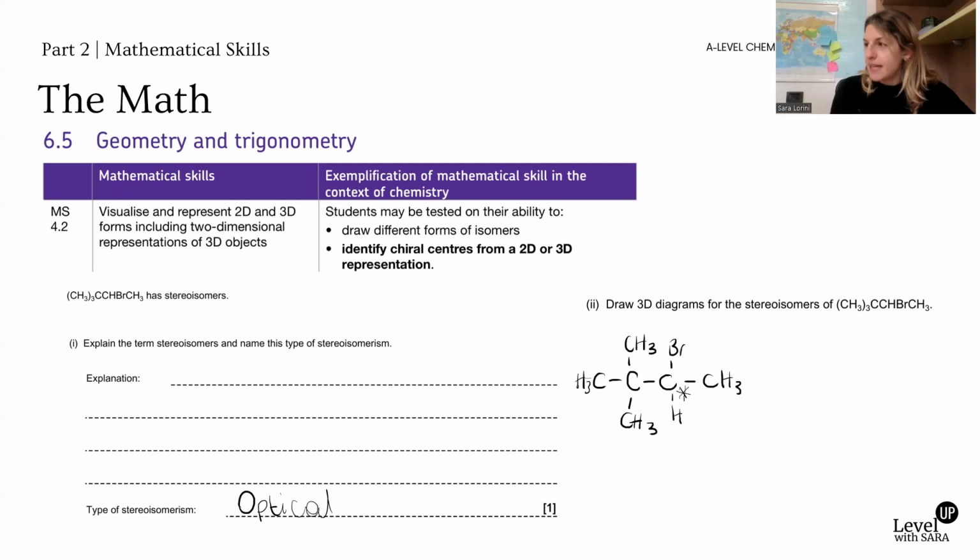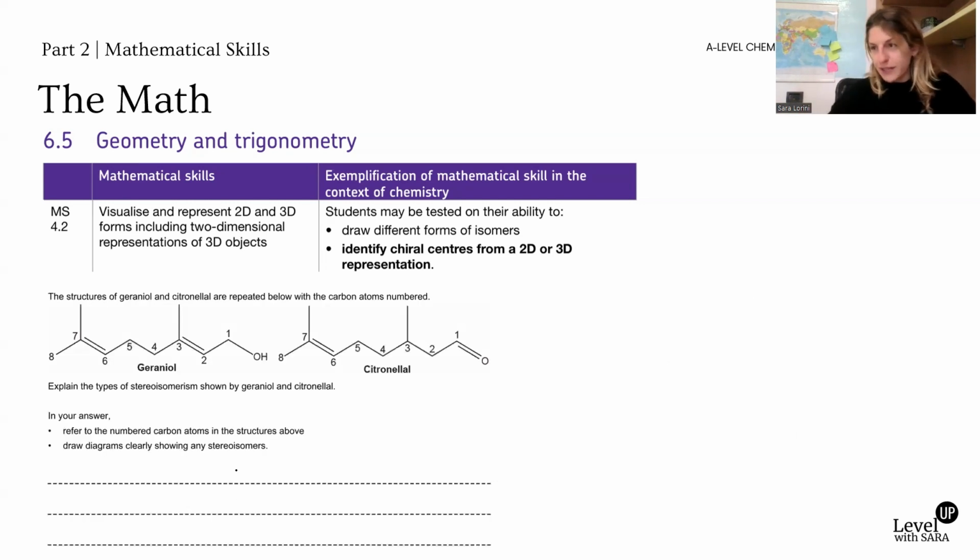Okay, and the 3D diagram, remember, would always be with the focus on the chiral center. So I would always write it in the tetrahedral structure, and then you can just write around it the groups involved. Remember that all of these groups could be written just as they're written here in the structural formula, but it's very important to start from this, which is the chiral center. And I hope the reason for the chiral center makes sense. Okay, one more for you to try.